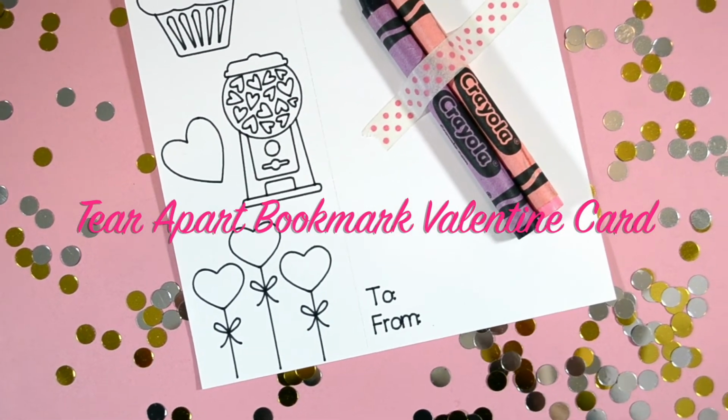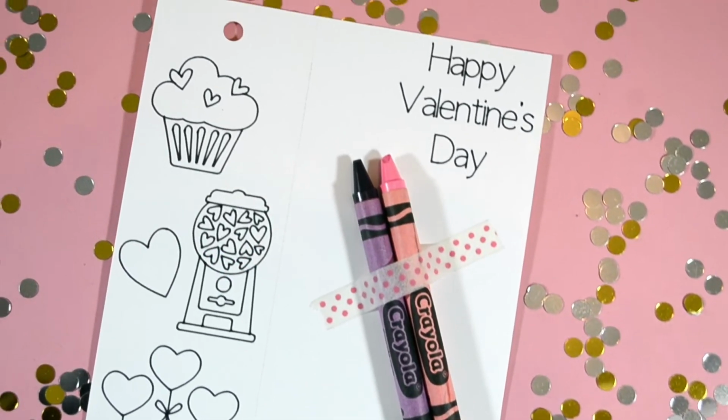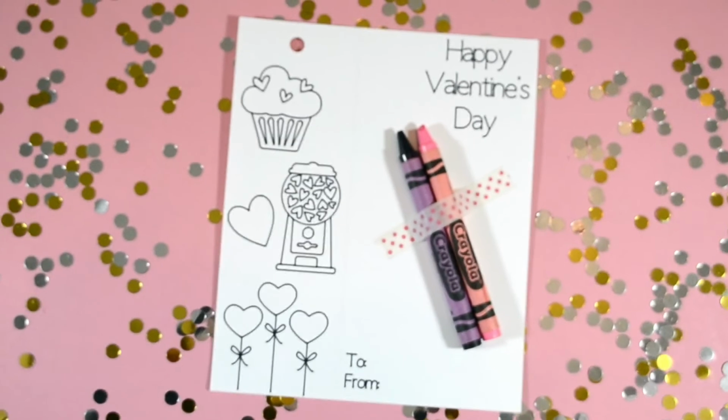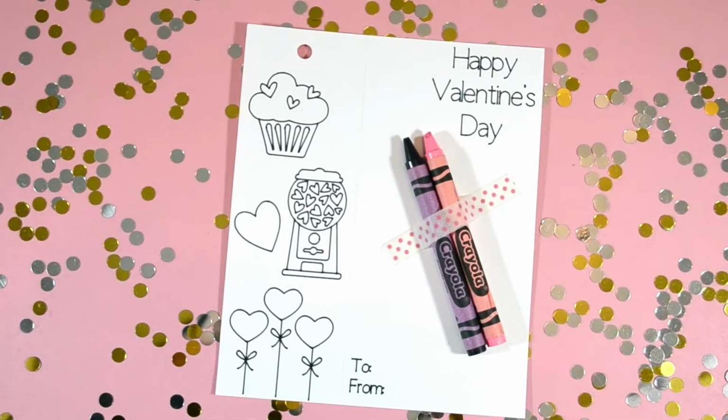My name is Blanca with Creativities Galore, and today we are doing a tear apart bookmark Valentine card. I love how it turned out. So let's get started in Design Space.